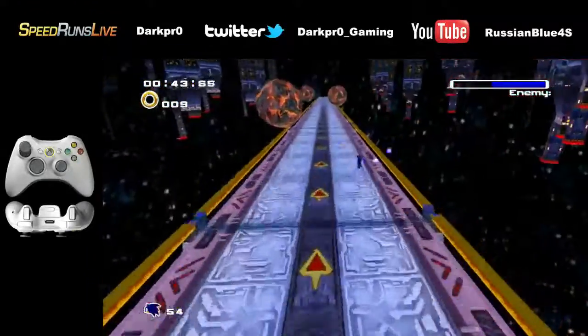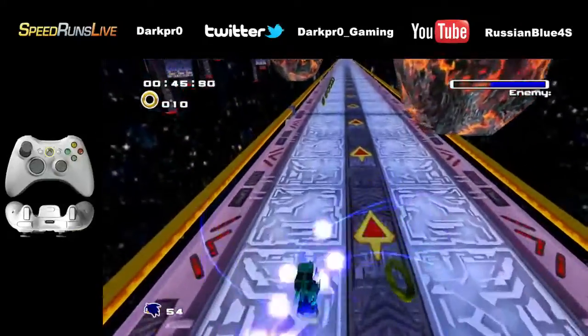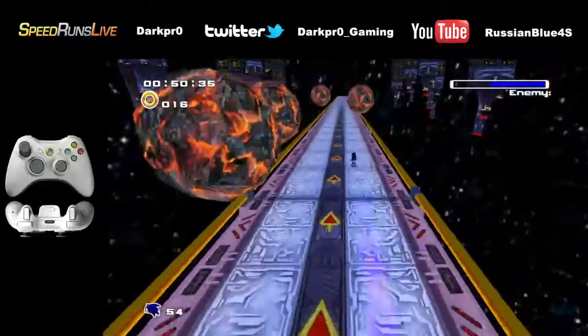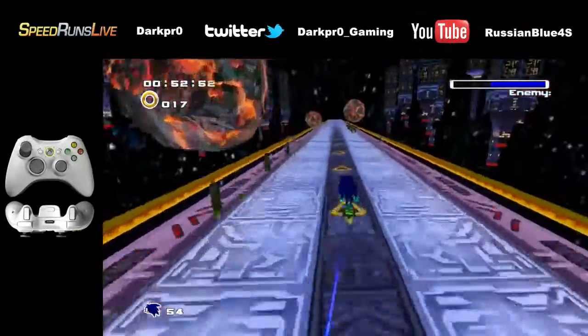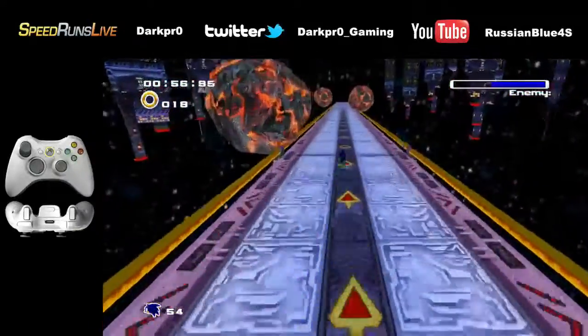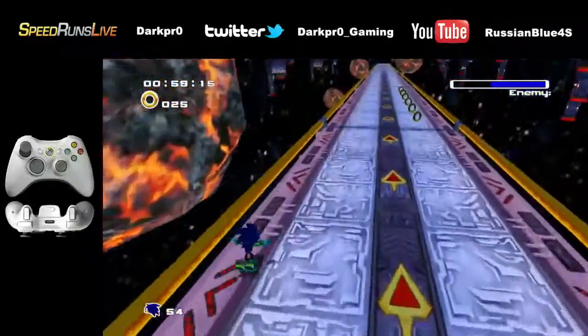You can get extremely competent times without any exotic methods here. You can get 17s and 16s with almost no effort at all. So that's what we're going to try and target. And all you need to do basically at the start is do a very slow, calm walk over to the right.